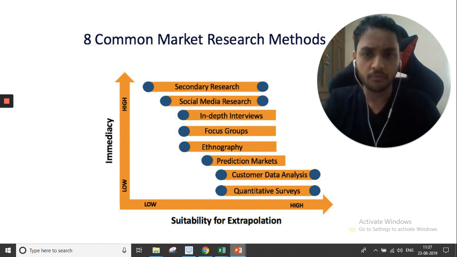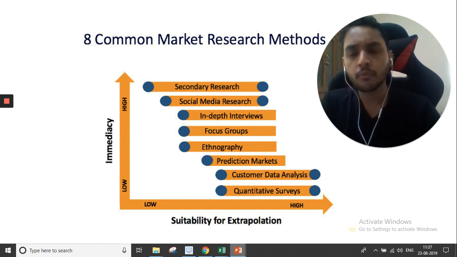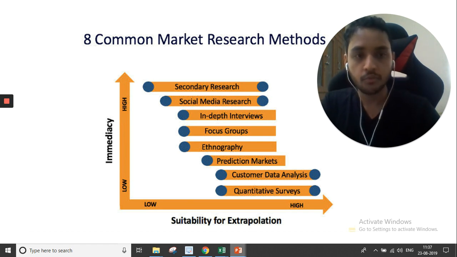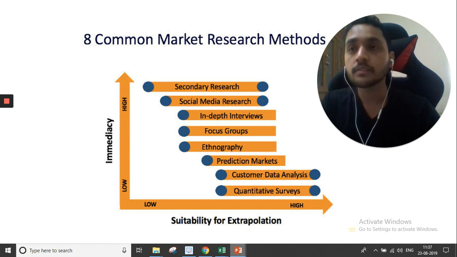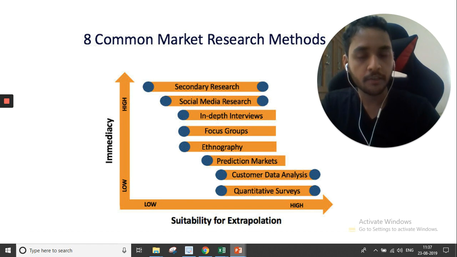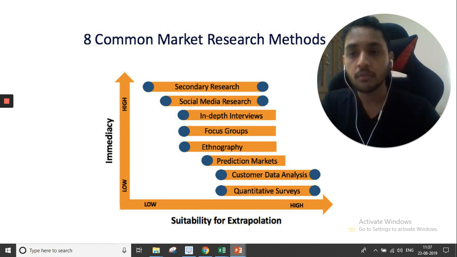Let me give you an example on focus groups. Focus groups have been around for a long time. Let's say you were a soap making company, which you are not, definitely, just giving an example. The soap makers would have the target customer, who would be housewives, mainly women.